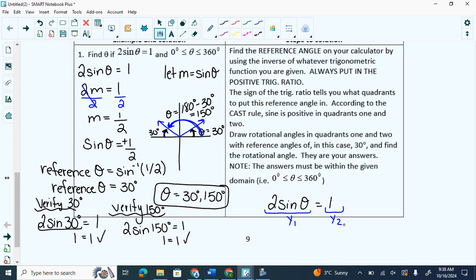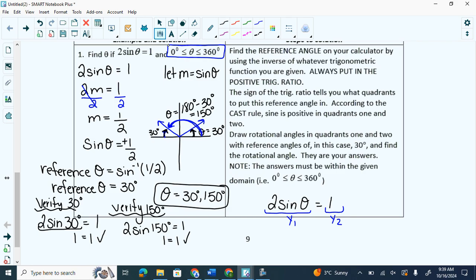Okay, it has a max, an absolute min, and x is its domain. That's what we're going to look at in chapter 5, these graphs. Okay? Now, I press zoom trig. Zoom trig gets you a window that is in degree mode so you can see it. Yes? But I want all the answers that fall between 0 and 360.